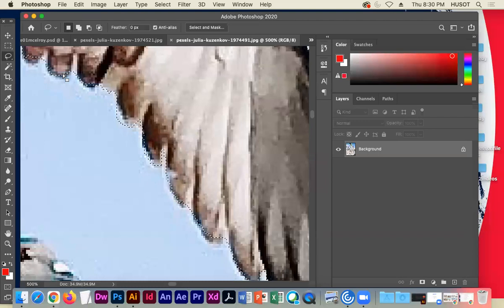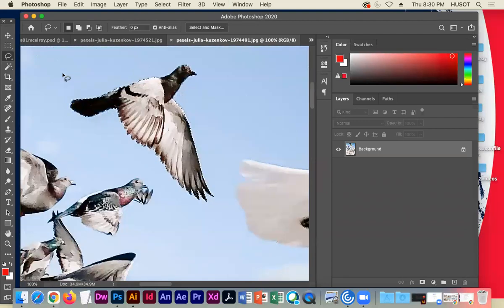It's like tracing on a piece of paper. It's like a coloring book. When you're using a mouse, it's a little trickier to select. But remember, you can always Shift to add and Option to minus, and work your way around any shape in order to select the pixels.